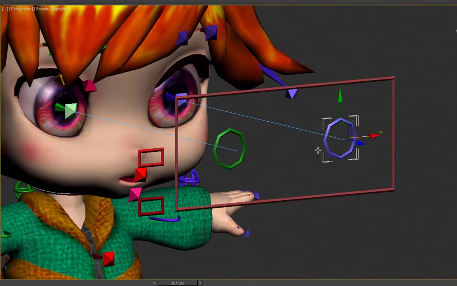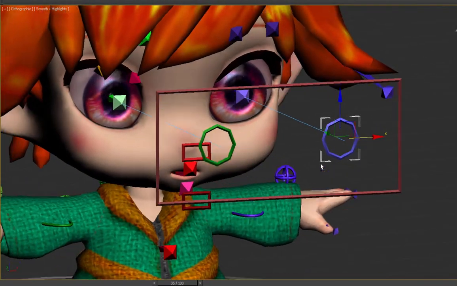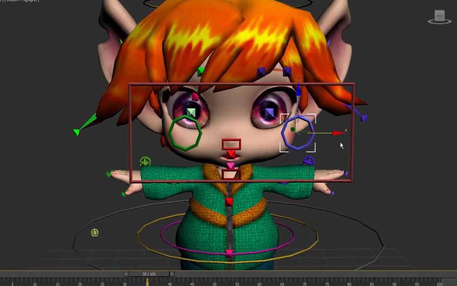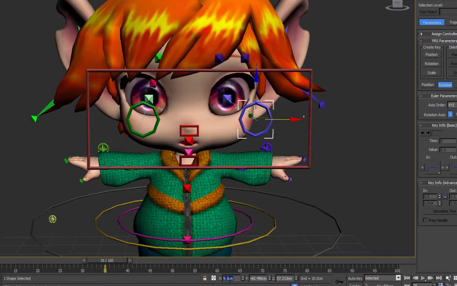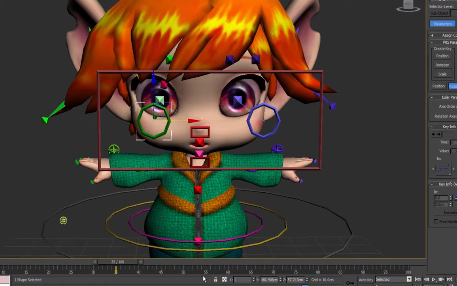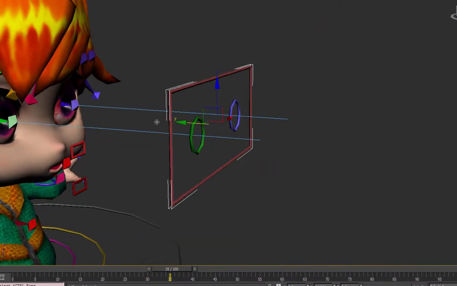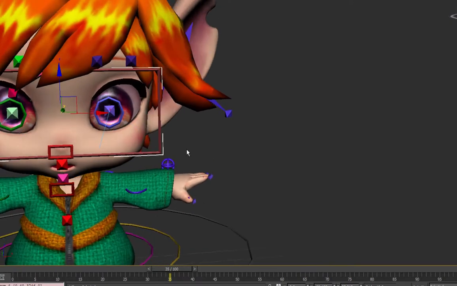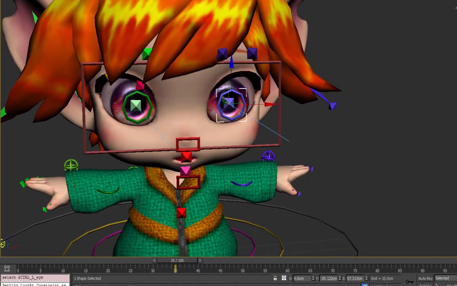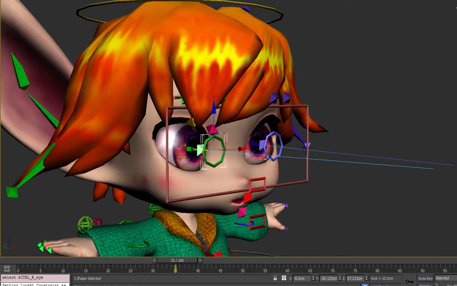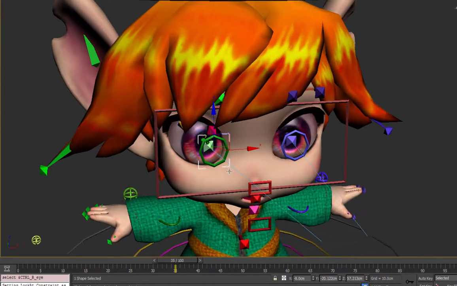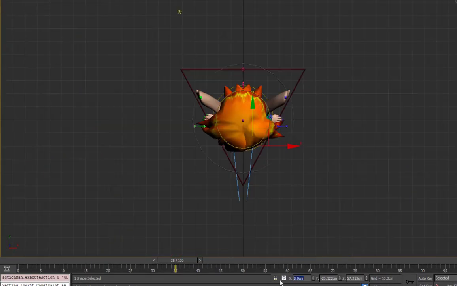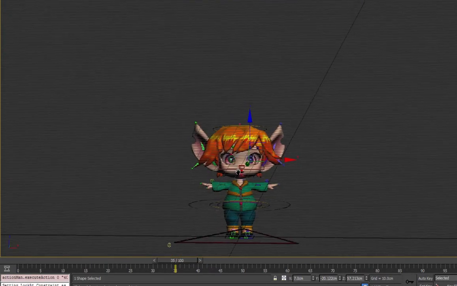I'd like it so that if I move this in, the eyes go a little bit more cross-eyed. So I'm just going to grab this, it's at 9.5, I'm going to put it at 9, and I'm going to put this one at -9. Now that way, if I move this inward, the eyes should look towards each other a little bit. So I might have to put this one at like 8, and this one at -8. With something really close to your face, your eyes are going to point inward a little bit so that they can focus on it. I'd say we could probably even go 7 and -7.